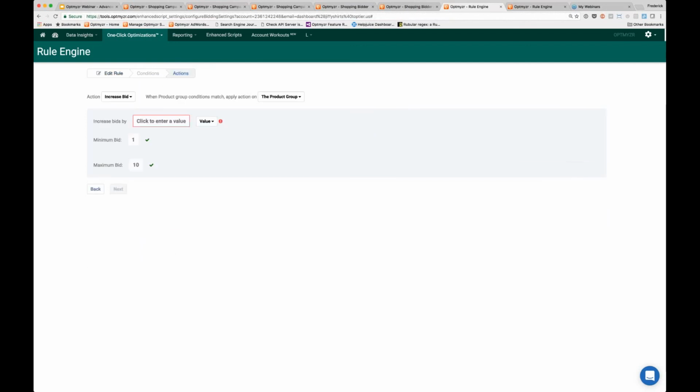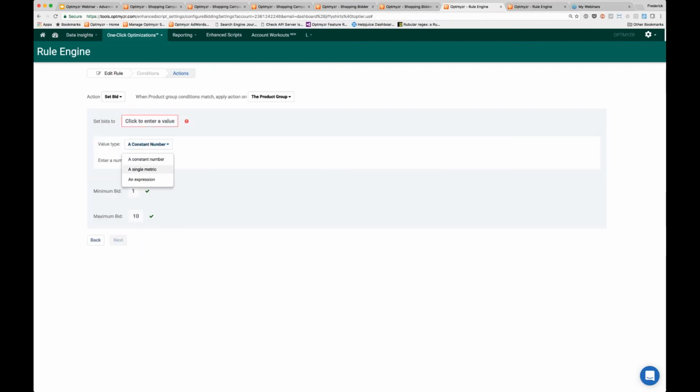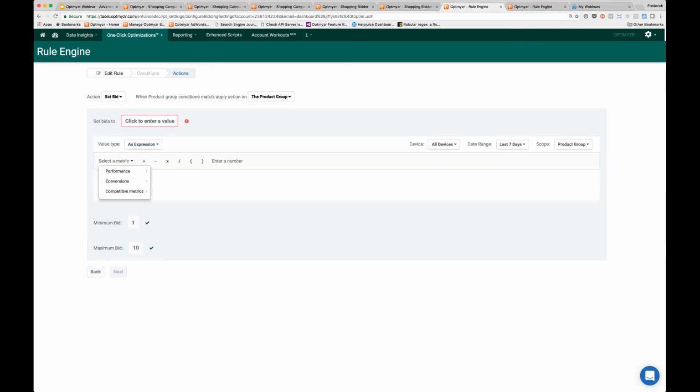And then what you want to do in case of that action. So let me do something more sophisticated. You could say set my bid to some sort of a formula where perhaps we're going to take something like the conversion rate and multiply that by some target cost per acquisition. Okay, so you can see how this gets pretty cool because you can build all these custom formulas.